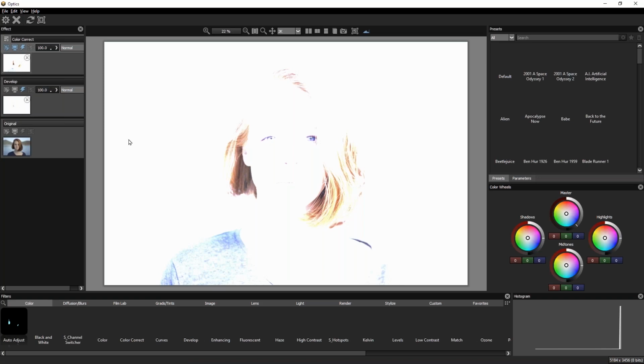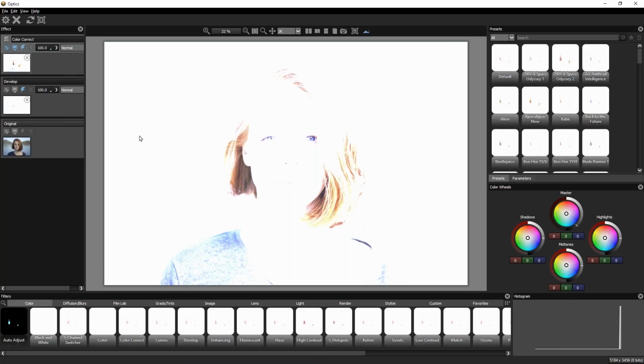And let's come into Optics and let's get rid of this one. I should actually mention why Optics is doing this. Optics is actually giving us the last setup it had for the file before it closed. The reason it's doing that is to protect you if you have forgotten to turn something into a smart object.